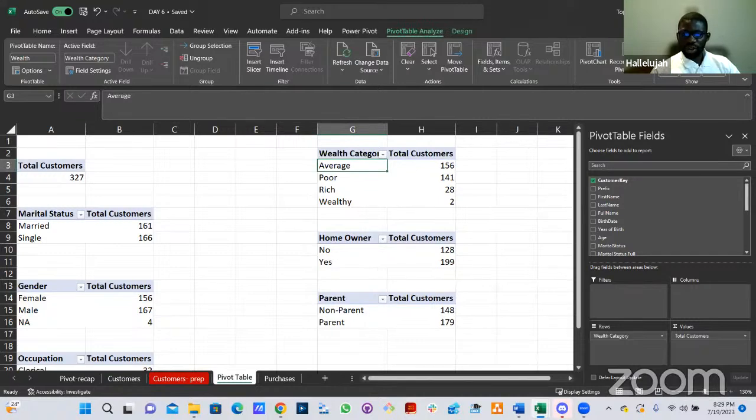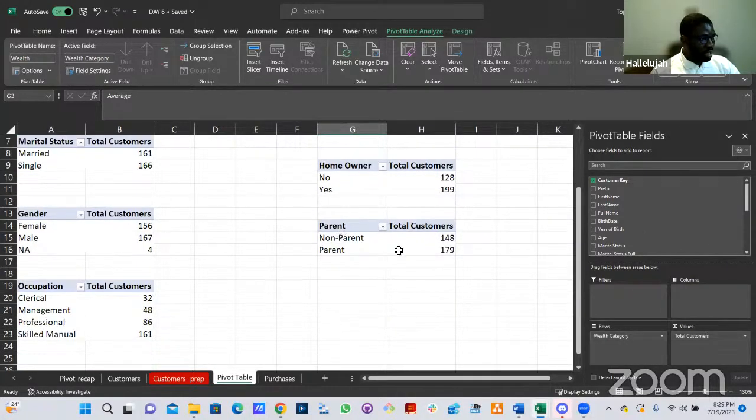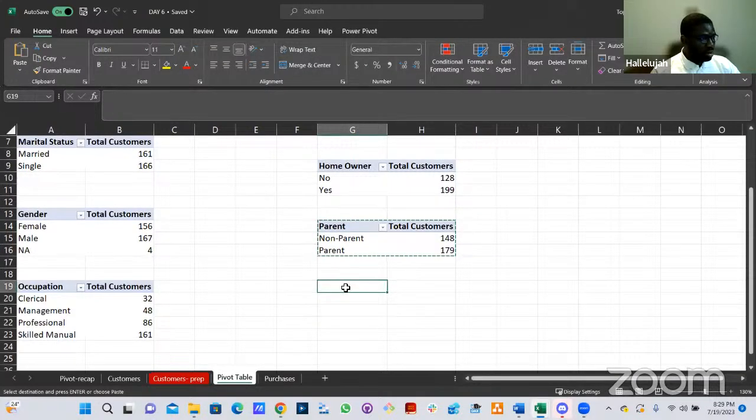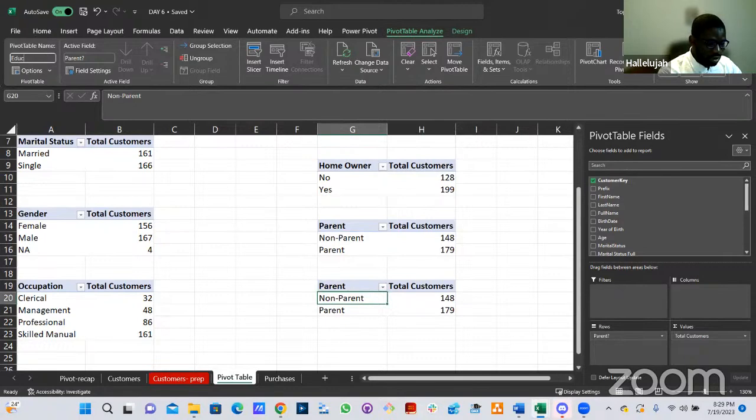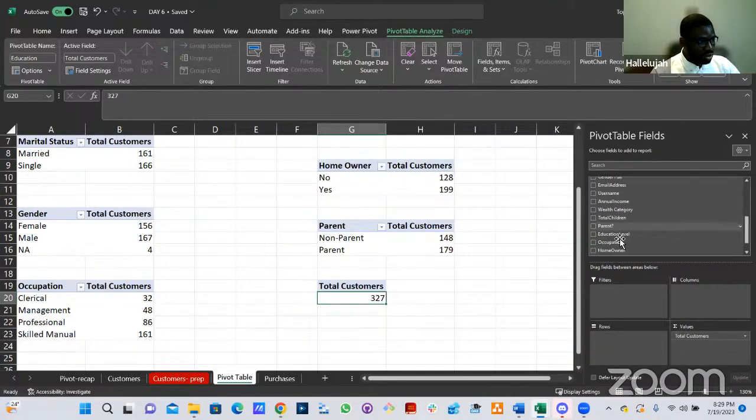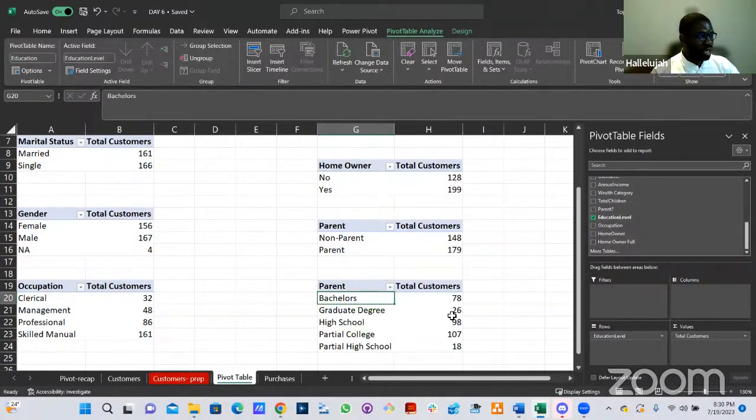So what's the last breakdown? Do we have any other breakdown? We've done gender, marital status, occupation. Okay, we have education level. Have we done education level? No. So we need to do education level also. So I'm going to copy this again and paste it here. And then we can rename it first to education level. Just call it education. And then I can remove this parent and replace with education level here. We have education somewhere here, yeah? Education, yeah. So we can see 78 people are bachelor's degree holders and so on and so forth. Okay, so I can change this title here to education level.